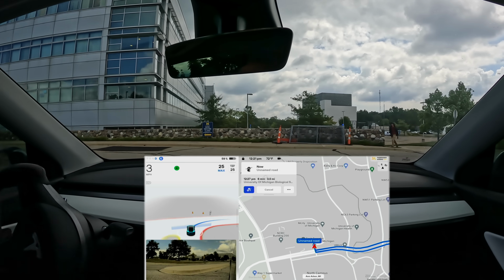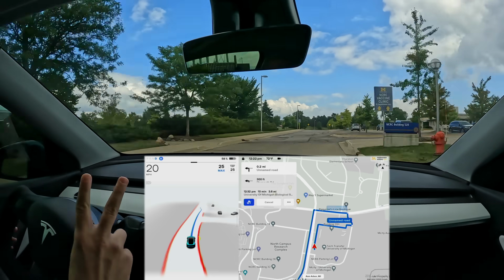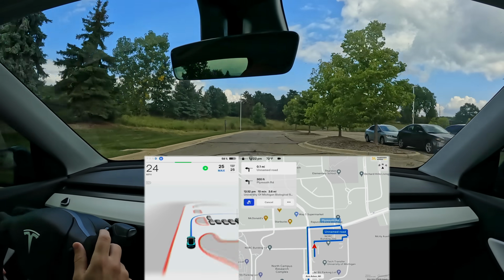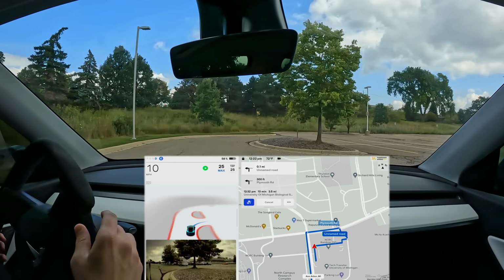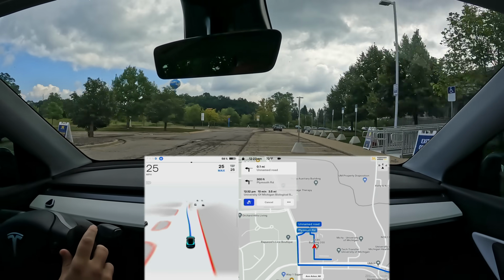That's why they do these slower releases when they do all these code rewrites and things. But Elon said 0.1 should be out next week. That can go to some more people. And then 69.2 will be out after that, which will go much wider release. So there are some impressive moves downtown here. This was such a fun drive. I hope you like this one.